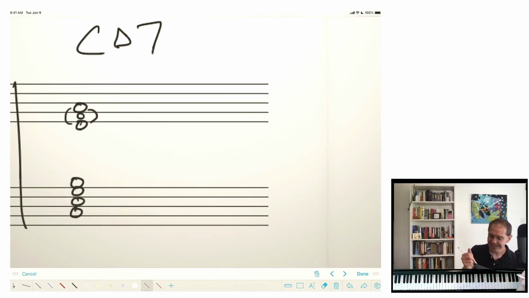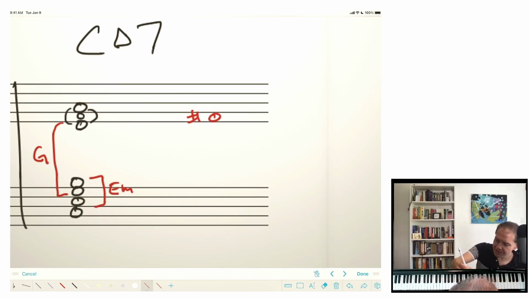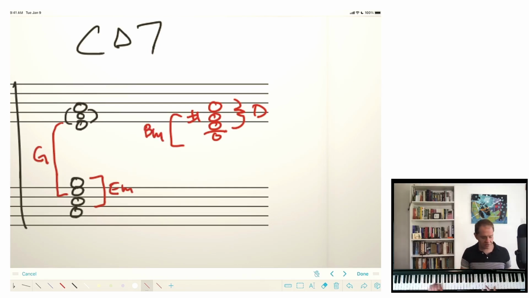For the C major 7, we have an E minor chord, which is really lovely if you highlight it. And we have a G major chord. Then we run into that same problem that we don't really want to include the 11th. Sometimes on major chords, we do a raised 11th. That would be an F sharp. And then we would end up with a D triad, which is a pretty interesting upper structure. And it's not just that D triad. Using the 7th of the chord as well, we get a B minor triad, which is really nice too.